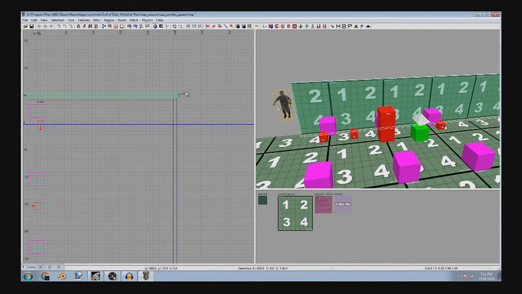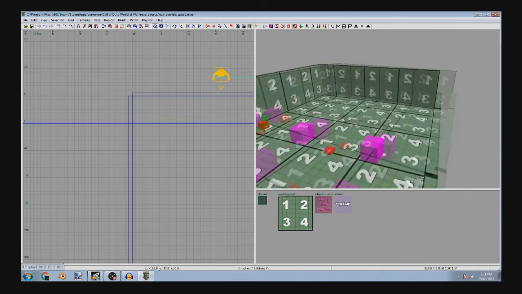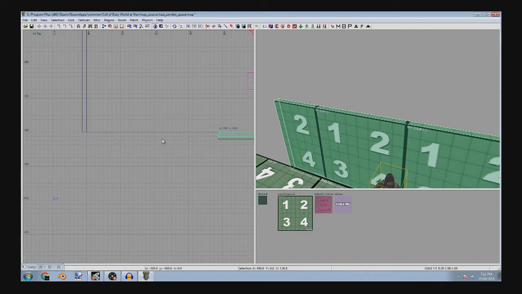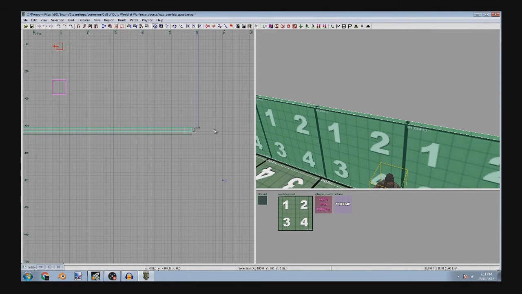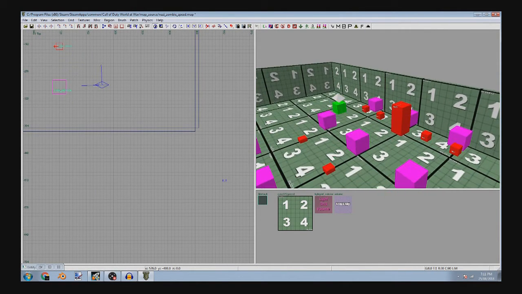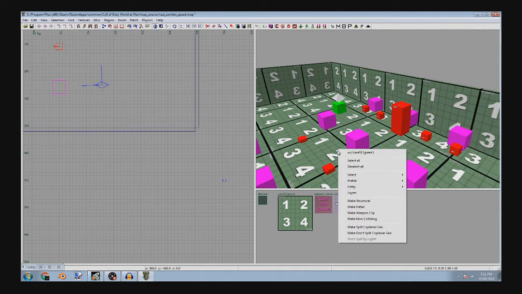I usually don't have them connect. I don't know if it saves space or not, like with memory. So we do this, and we're gonna go like this. And this is how you make a room, okay? So we got basics right there. I'm gonna right click on the grid.